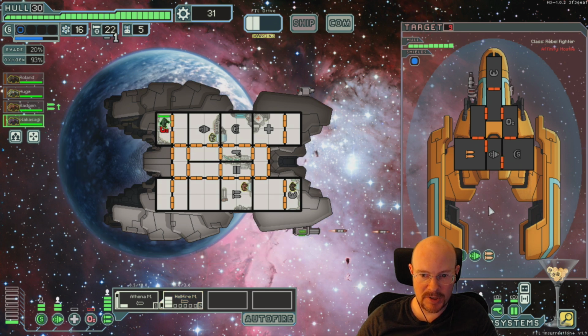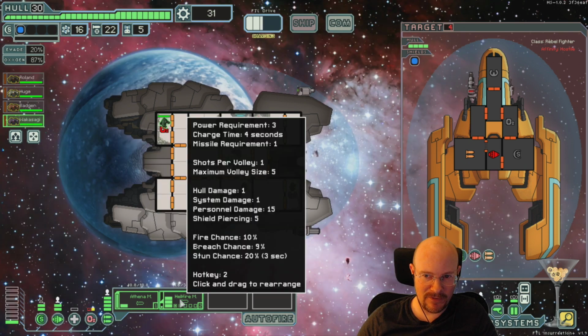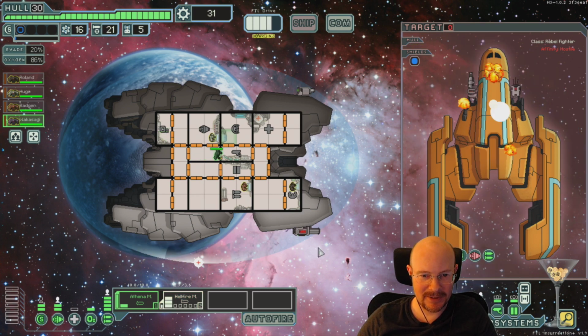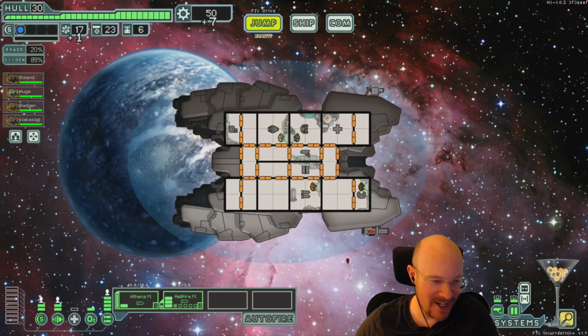What's crazy is there's no spread to it. Pop, pop, pop, pop. That's crazy. Alright, so I need 4 shots to finish him off to be maximum efficiency of missile usage. There it is. Pop, pop, pop, pop. Wow, this Hellfire is insane.